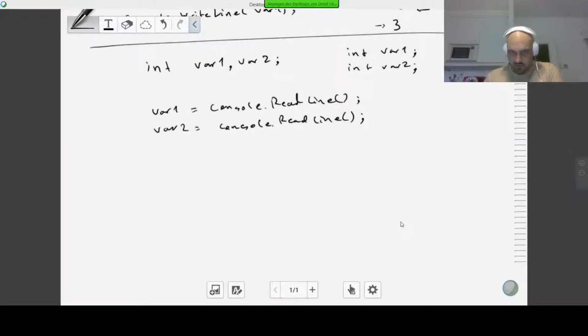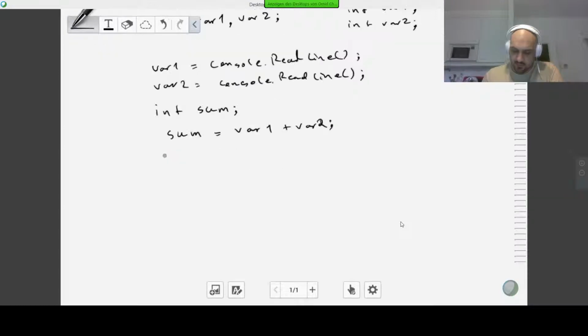Now I have again two options. I can either say int sum equals variable 1 plus variable 2, and then console dot write line sum.